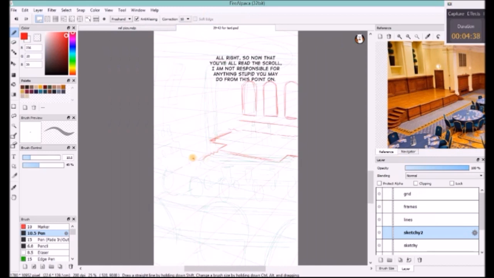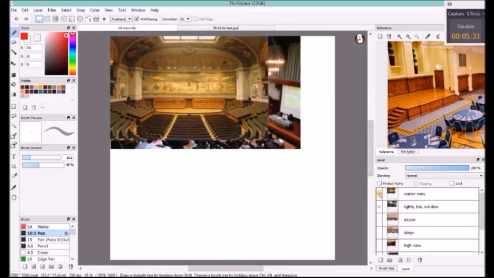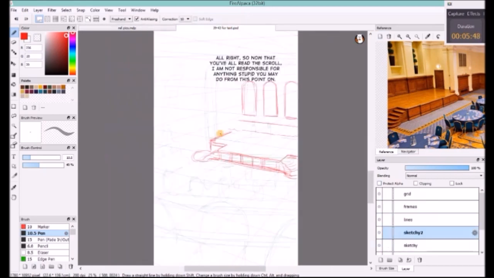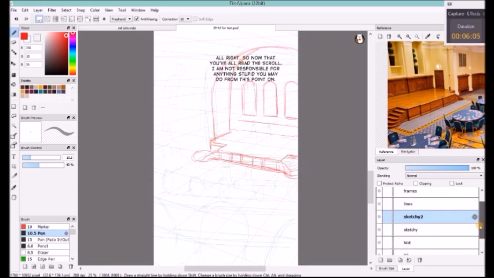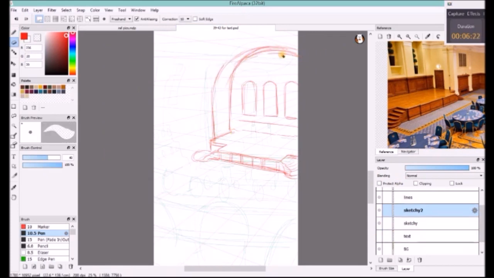So you either have to do all of the lines that are going to the right, marked in red right there, or light pink, and then go back and put it over on the left side where all the blue lines are, or, you know, not. And you'll find out later what I chose to do.